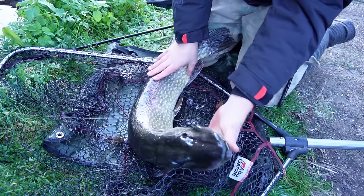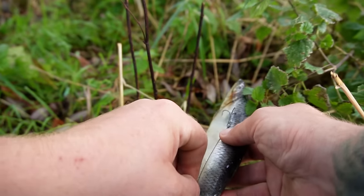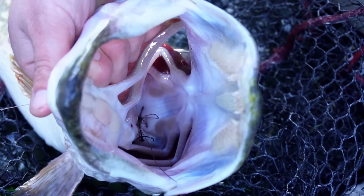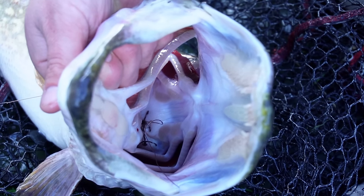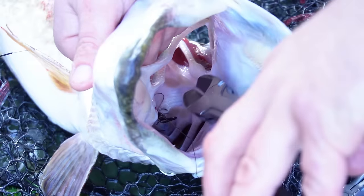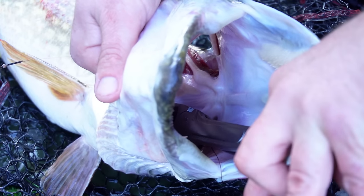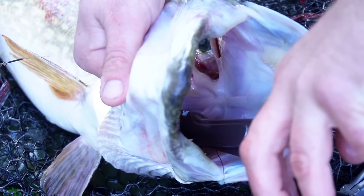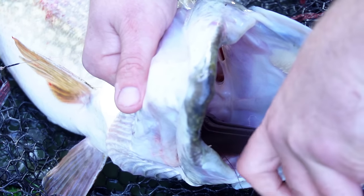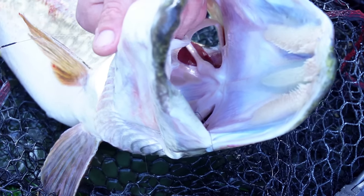So what we do when we've got a fish in this situation is, I was using a bog standard treble hook rig that you would use for pike. So that means there was one barbed point on one of those hooks and the other two were barbless. So what we wanted to do is focus on getting the barbed hook out of the fish first. So what that entailed was using the cutters that we've got in this set to go down and cut the bend of that treble hook. That way that hook will become free and you can try and use your forceps to wheedle out the other two hooks, or in this case I just tried to snip as many hook points as I could before taking the trace out from the pike's stomach.